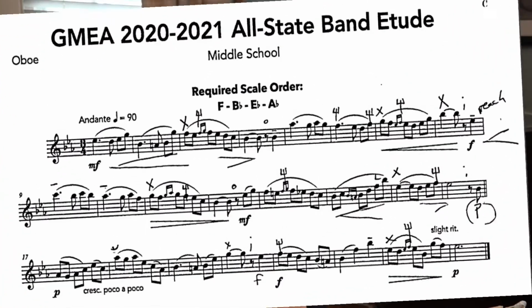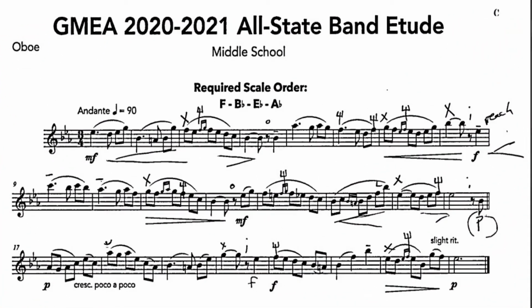So I've got forked Fs marked in measure 3, 6, 7, 11, 13, 15, there's quite a few of them, 18, 19, 20, 21, and 23. And again, you can see all these markings in my music. In just a minute, we'll sort of flash a copy of that on the screen. So I always put those in.